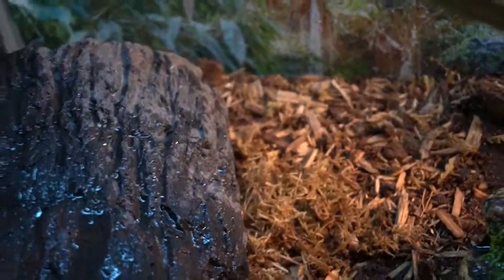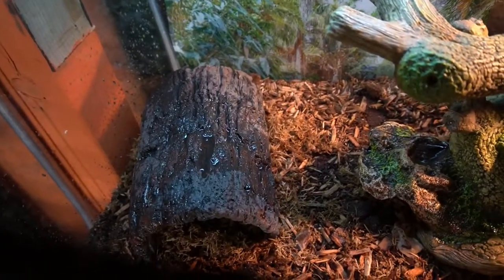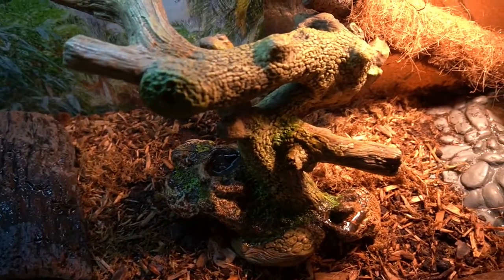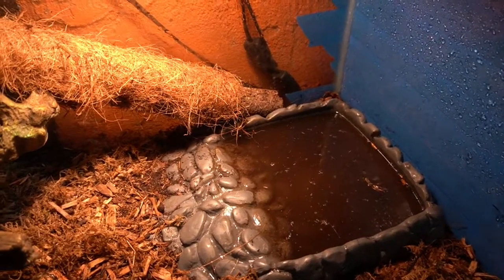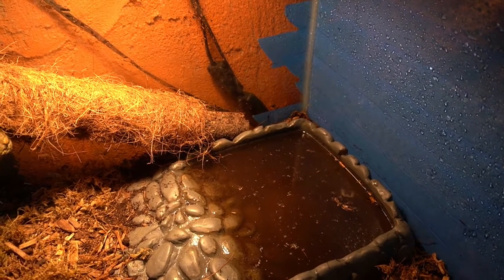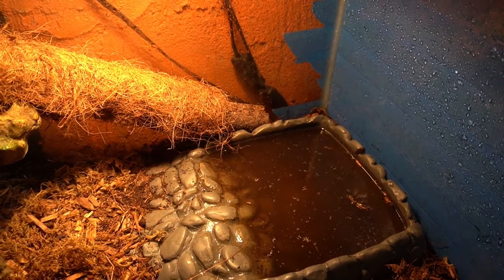Now, a couple of things with this. You want to make sure that they have hides, places where Savannah monitors, well, any monitor, like to burrow and dig. I just changed this water this morning and look how dirty it is because he likes to throw everything in it. So I'm going to have to do it again later today. But that's the price of owning a Savannah monitor.